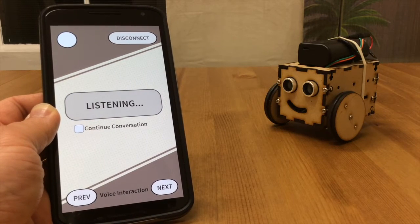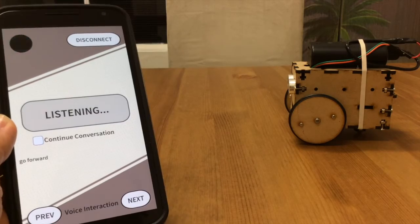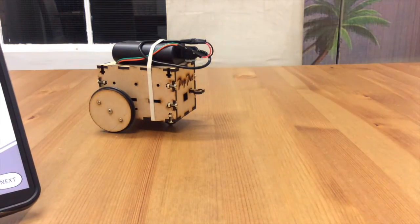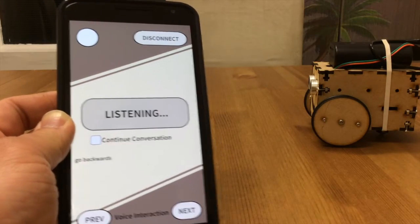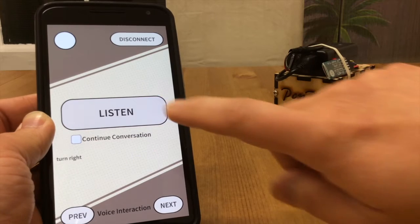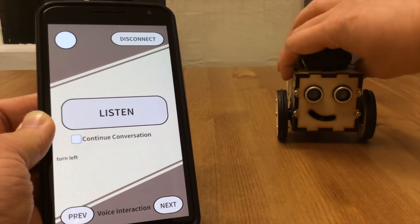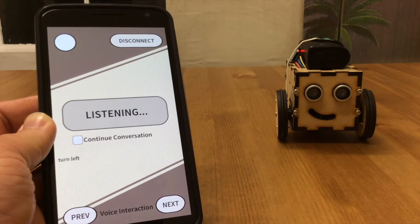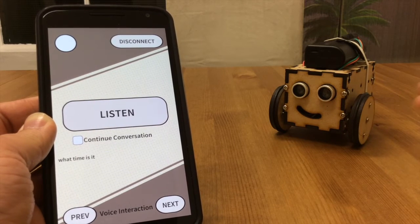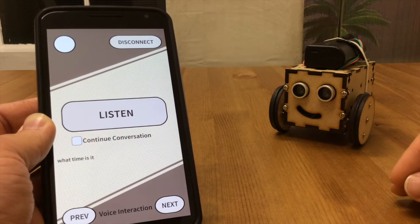Let's have a look. Hello. — Hello. — Go forward. — Okay, I'm going forward. — Go backwards. — I'm backing up. — Turn right. — Going to my right. So you can drive Puppet around using voice commands. Turn left. — Rolling left. And I've put in a few fun things as well, like: What time is it? — The time is 10:17 PM. Puppet does a whole bunch of things, and you can look up the Sphero commands I have to work out what you can use with Puppet.